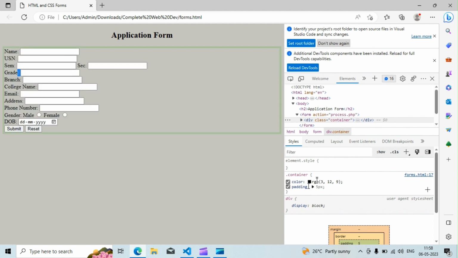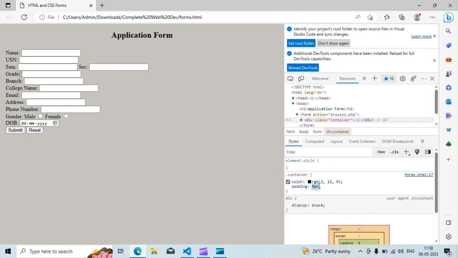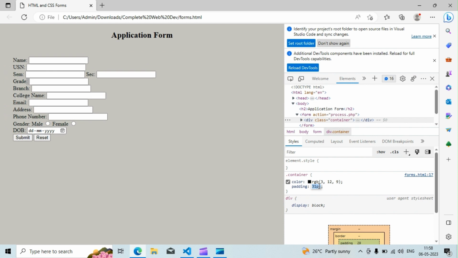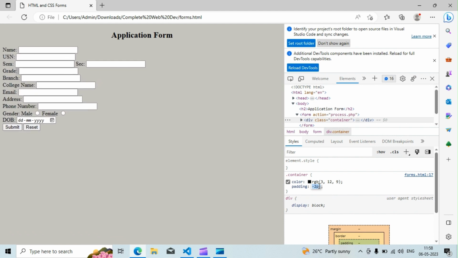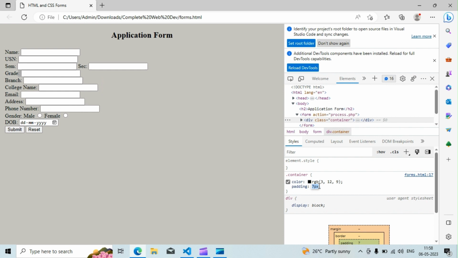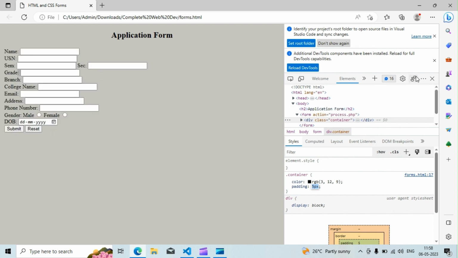Here I have got padding, so I can change the padding here. Here it's 5 pixel. I can even change it to 6, 7, 8, how much I want. Then the whole container's contents move. So 5 pixel padding is better. I have kept 5 pixel for now.